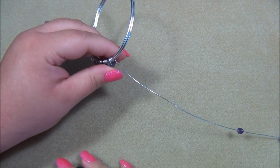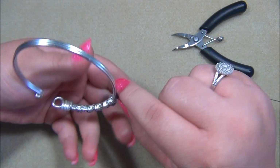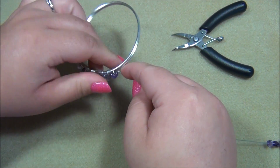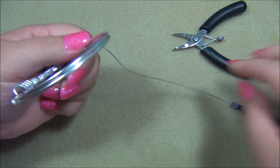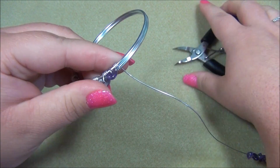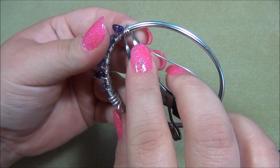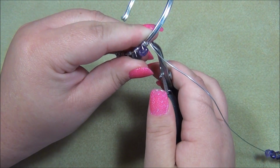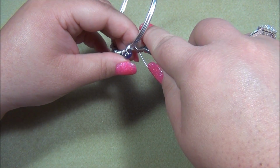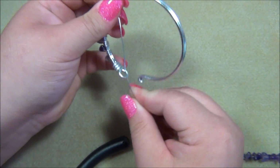Okay, the next bead is a small one, so I'm gonna go ahead, bend it. Let's see, the hole's in the middle of my bead, so I might need to bend it right there. Okay, and flip it around, see which side looks best. Okay, and start wrapping. Okay, there's my 3 wraps. I'm going to crimp these wires together like that. Do this side. And then I'm going to flatten my coils. Okay, and then I have to make my bend. Bring my bead up. Find which side I like more. That looks good. Continue wrapping.